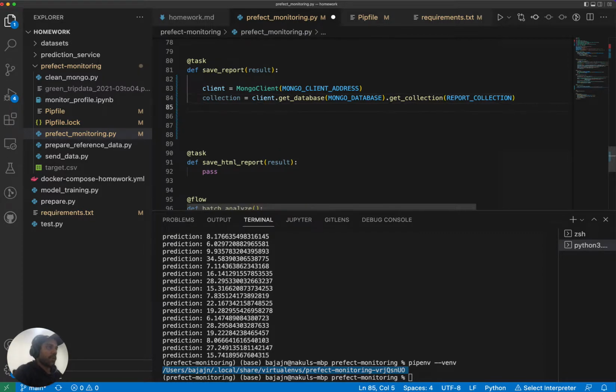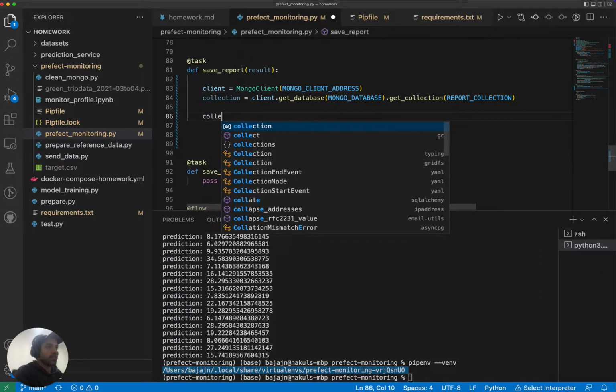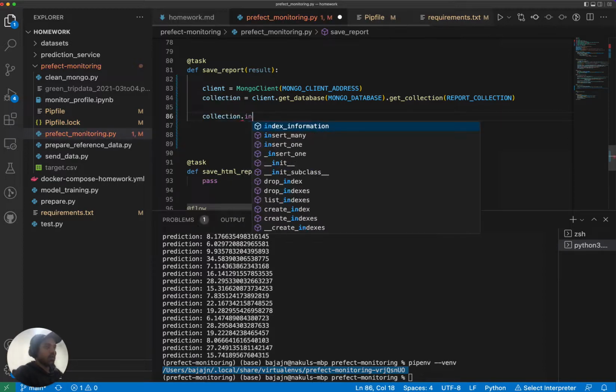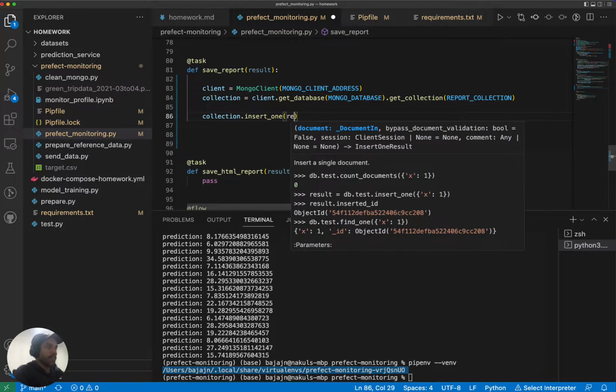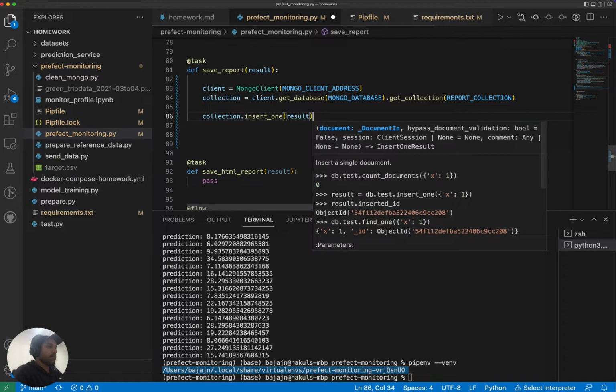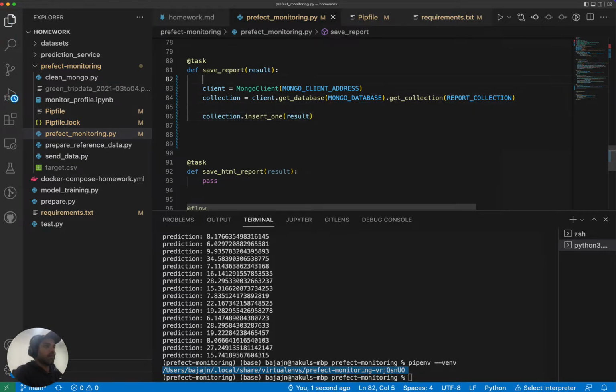Or basically this is an object, right? We initialize an empty object. So all we want to do now is save the result, which is the profile, to this collection. So for that, we do collection.insert_one. Okay, so this completes our function.